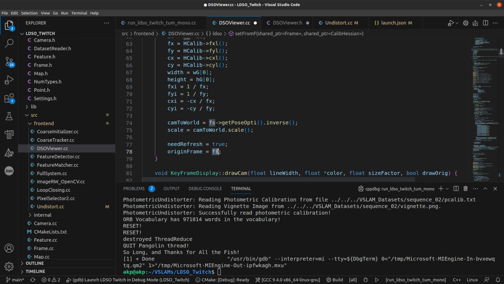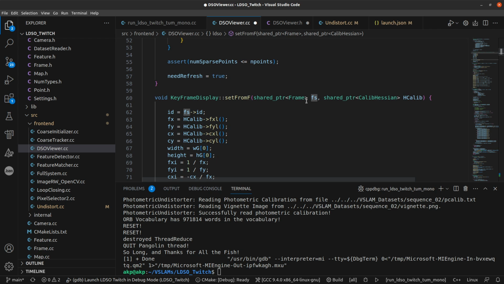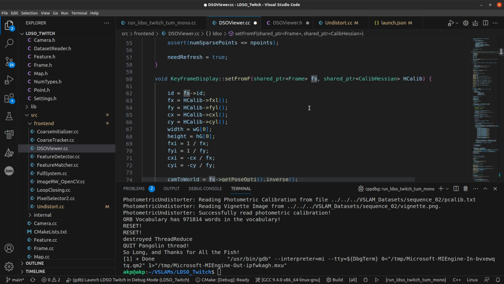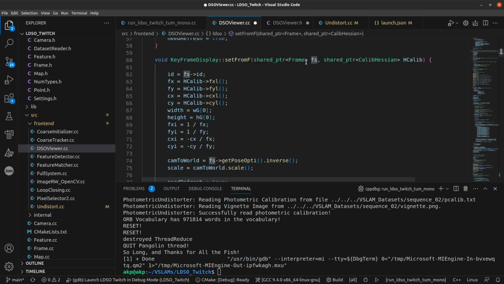And in this case, we set the origin frame as the, okay, this makes sense because fs, what is fs? It is the frame. So the fs is that transformation from world to camera.